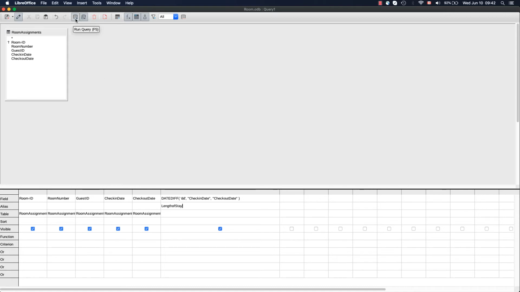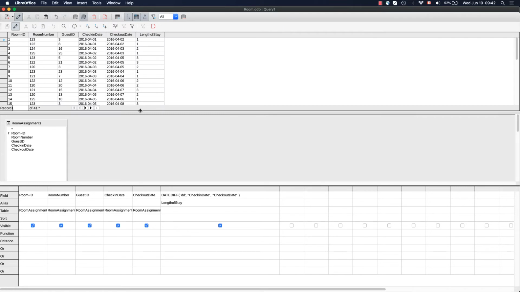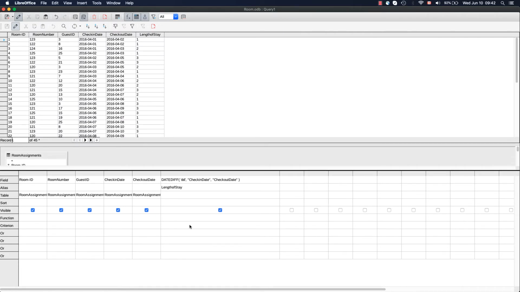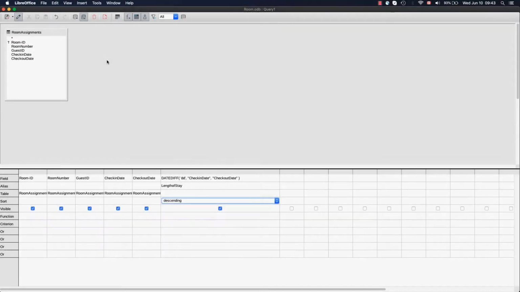So we're going to run that query, and as you can see, we have a new column called length of stay, and it shows how many days a certain guest is going to stay. And we can also sort our query by descending, so the longest stay is going to be at the top.